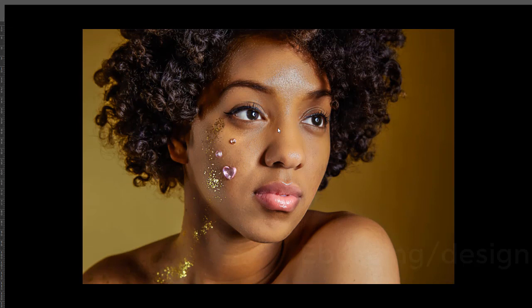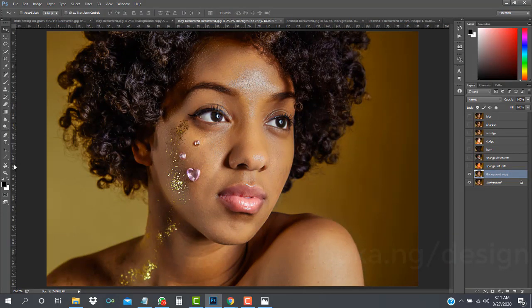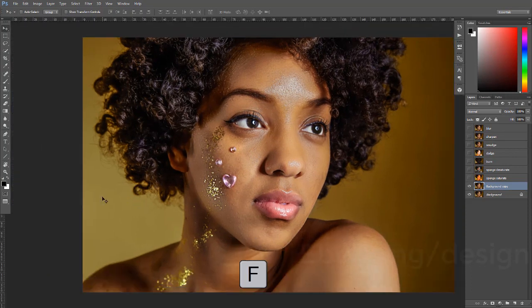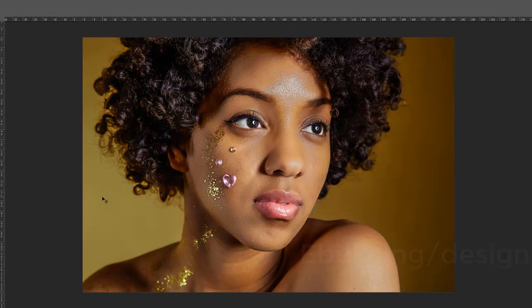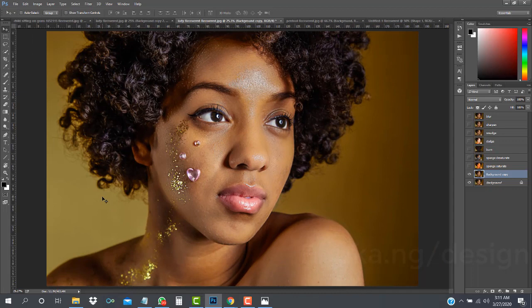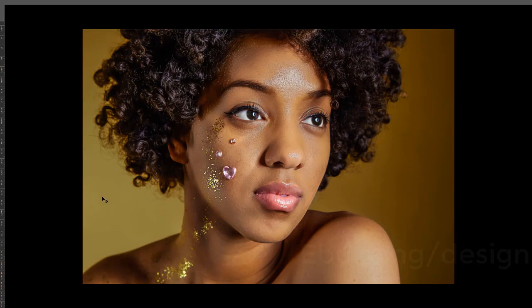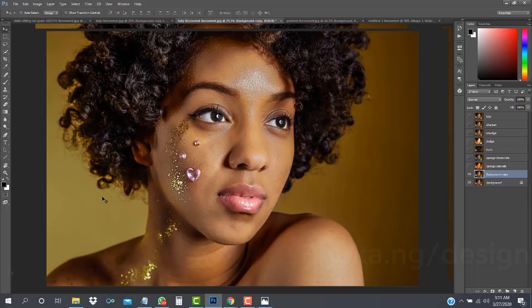Click full screen. You see, now you have no tools to work with. It's just taking you into full screen mode, right? You click Escape for that. Also the shortcut for this is the F key. So maybe at any point you mistakenly tap the F key and you see that your Photoshop has shifted to what you don't know, tap the F key again. Just go back and tap the F key, and then it restores you back to where you're coming from.